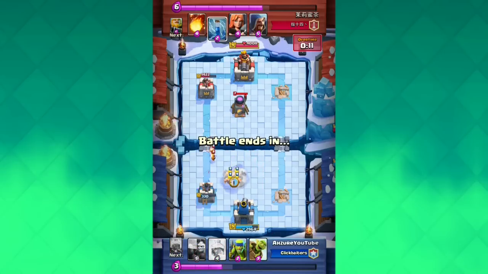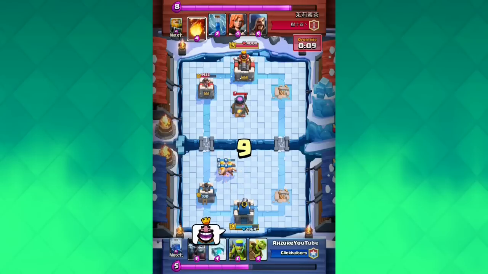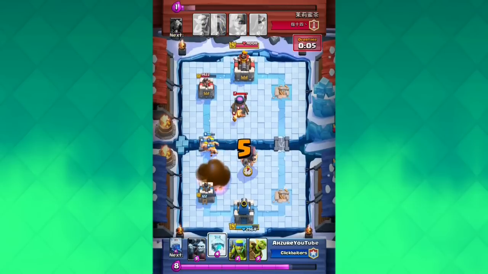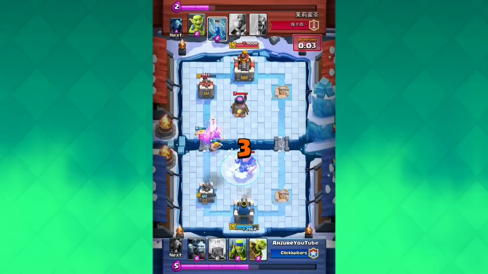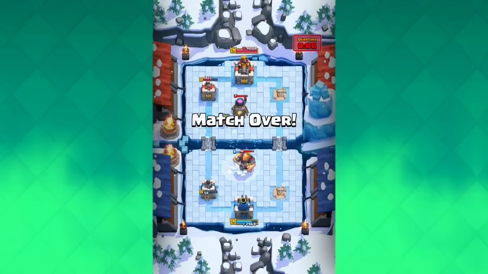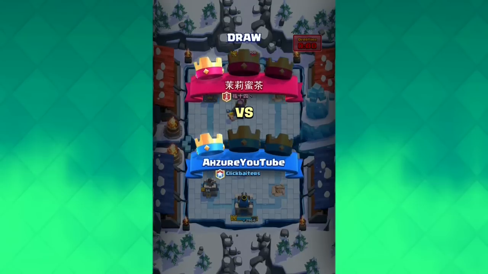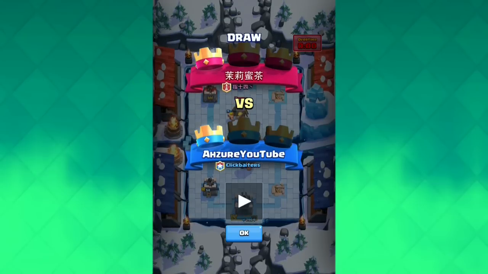Alright guys, so here's where the clutch comes into play. As you can see, I'm just laughing, thinking that I've drawn this, but then look, he fireballs me, places a zap, and he should just basically get one shot off for the royal giant, but I freeze it just as he's about to take that shot off and take my tower out completely. Look at that clutch freeze, guys. I really don't think there could be a freeze any better than that one, just to clutch out the draw.